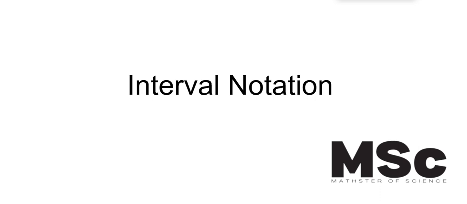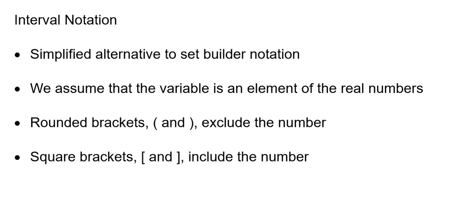In this video, we're going to be looking at interval notation. Now, interval notation is an alternative to set builder notation, which I covered in a previous video. And if you haven't seen that video yet, you should go and take a look at it first. This is a simplified and alternate version to set builder. Now, set builder is often the default that we'll use in a classroom or to answer a question, but interval notation is a useful shorthand.